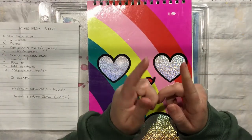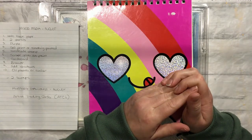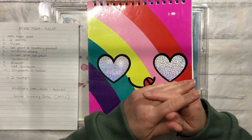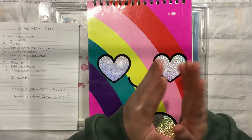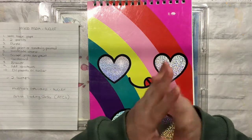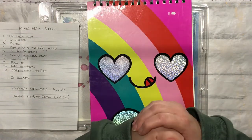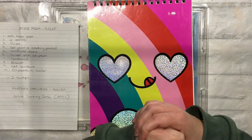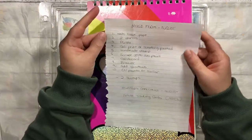So I'm going to do the mixed media and I'm also going to do the artist trading cards, or ATCs. The mixed media is hosted by Crafty Dork, Jeanette, who's in our group, and the challenge for the ATCs has been hosted by the lovely Sel from the Purple Outhouse. So this one is going to be fun.